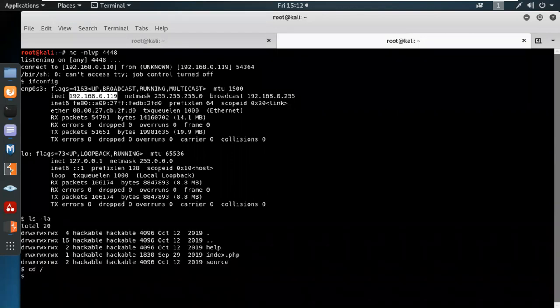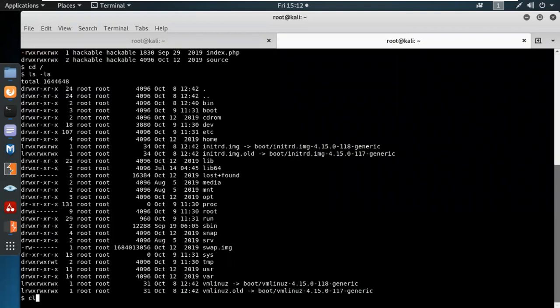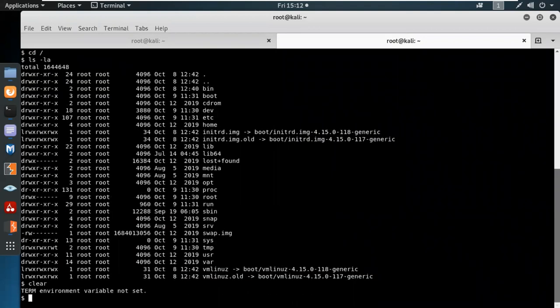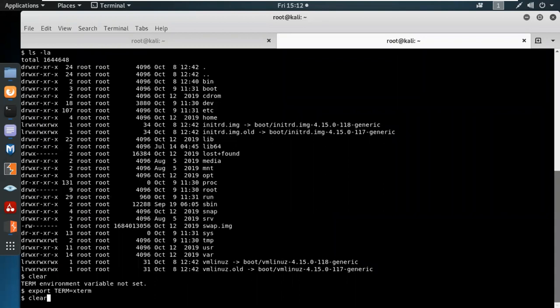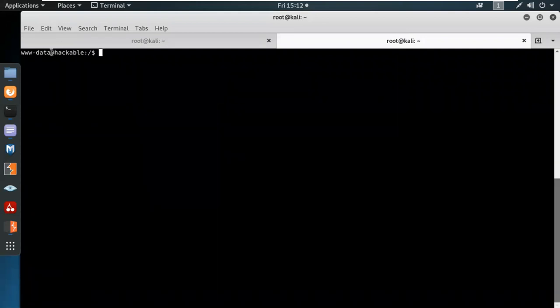We are on the server side, we can run any command over there. Export TERM=xterm. So let's write /bin/bash -i, and who we are: www-data.